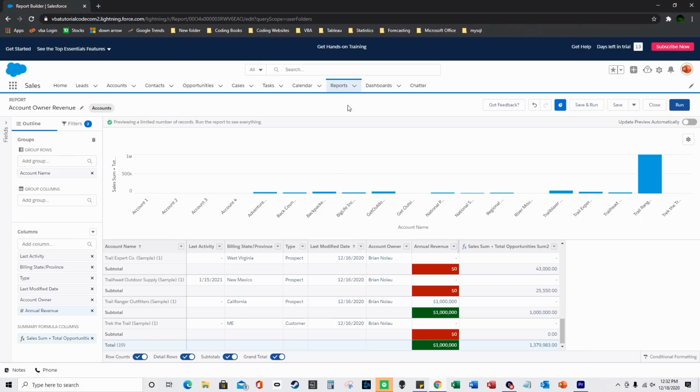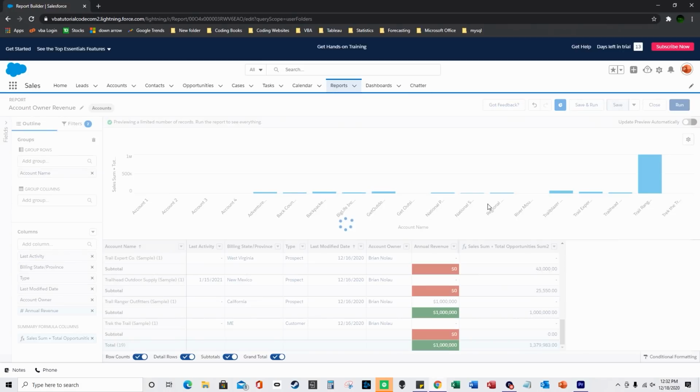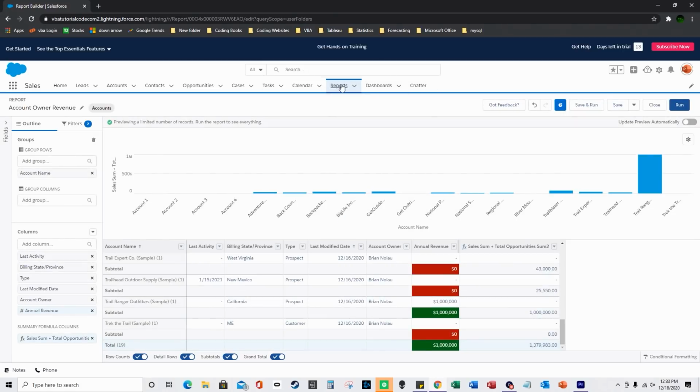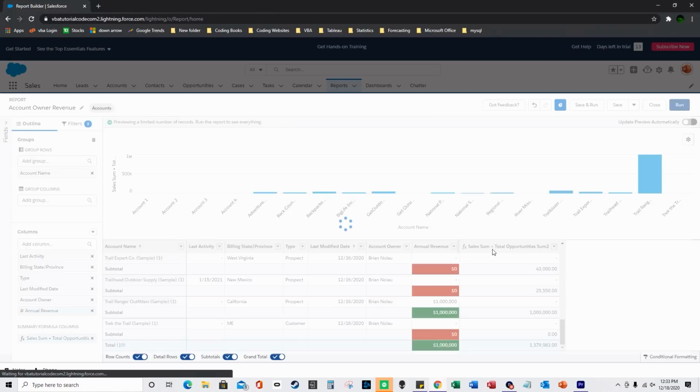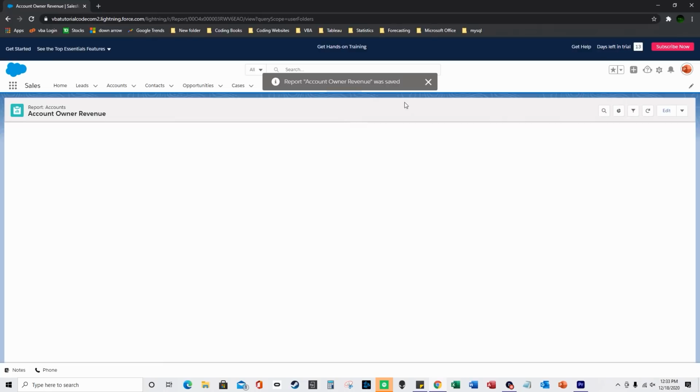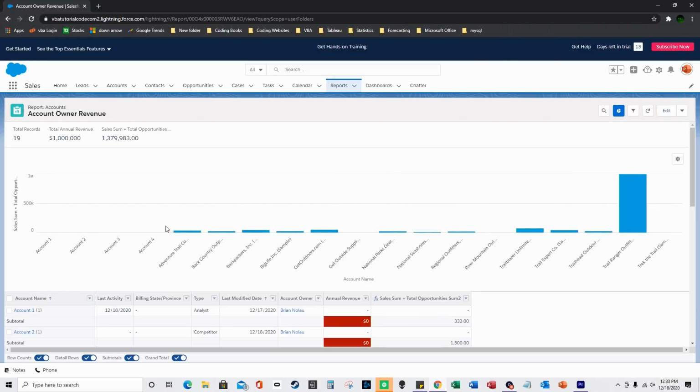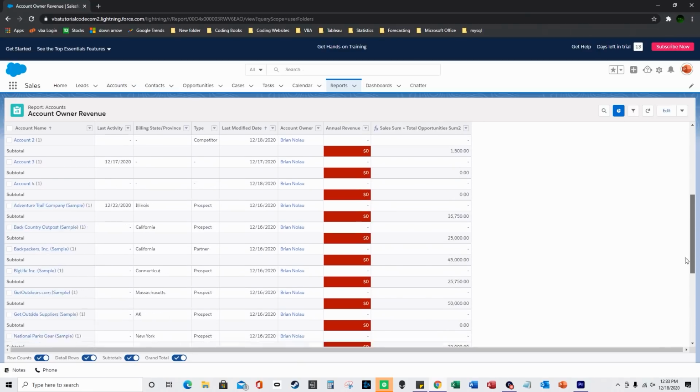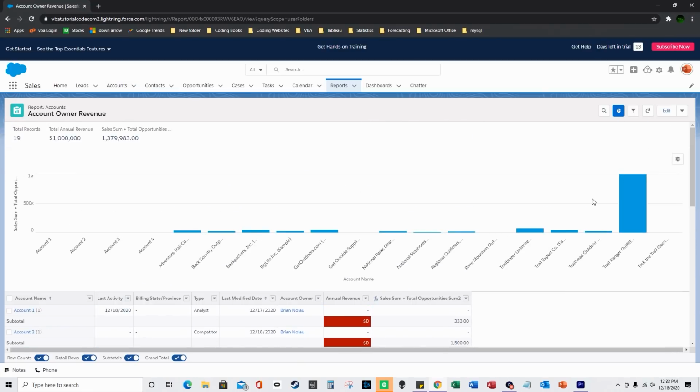And then you can click save, and then whenever you want to access this report, you could just open it up later, and then you have the same report, and everything looks the same. And then any changes you make within your accounts will update, and then you could just look at your report and say, oh, now we have another $1 million. And yeah, that's basically it for this video.